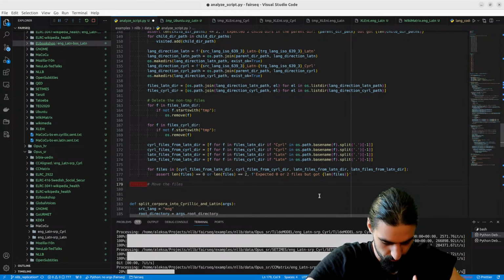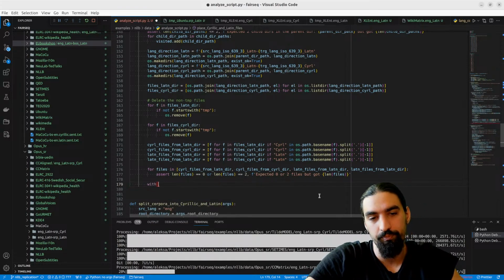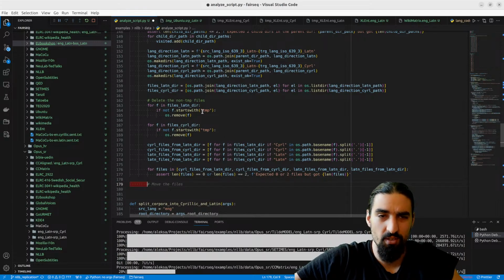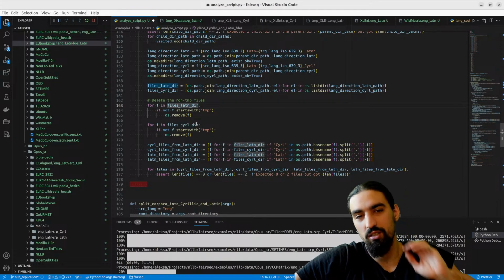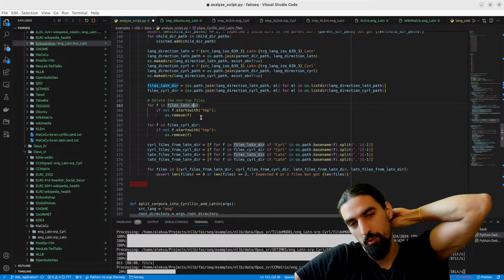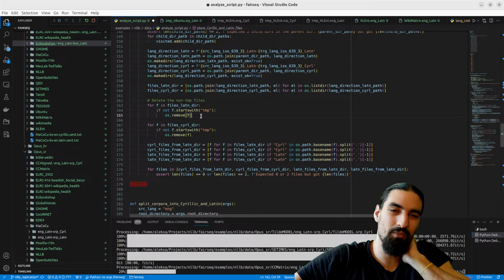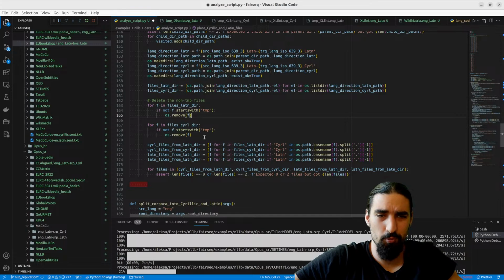Okay, so now we do the following. We just remove these, but we save their names. We go through the files. If it does not start with the temporary, well, we don't have to delete them. We're just gonna overwrite them. Which is also, we don't have to explicitly delete them really.